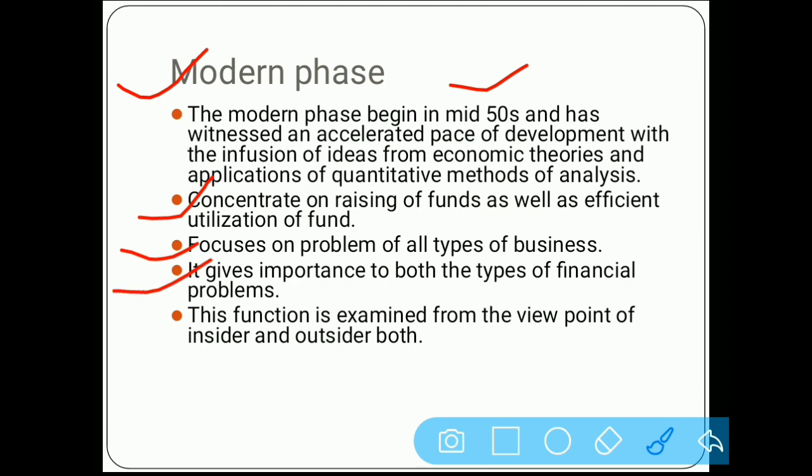That is, not only is long term money raised, long term money is again required for expansion when the company wants to launch a new product, or acquire a new business, or do a merger with a company. Short term money, which is known as working capital, is required for daily routine transactions. So in the modern phase, they are giving importance to both types of financial problems, long term as well as short term. Then this phase considers the viewpoint of insiders as well as outsiders.